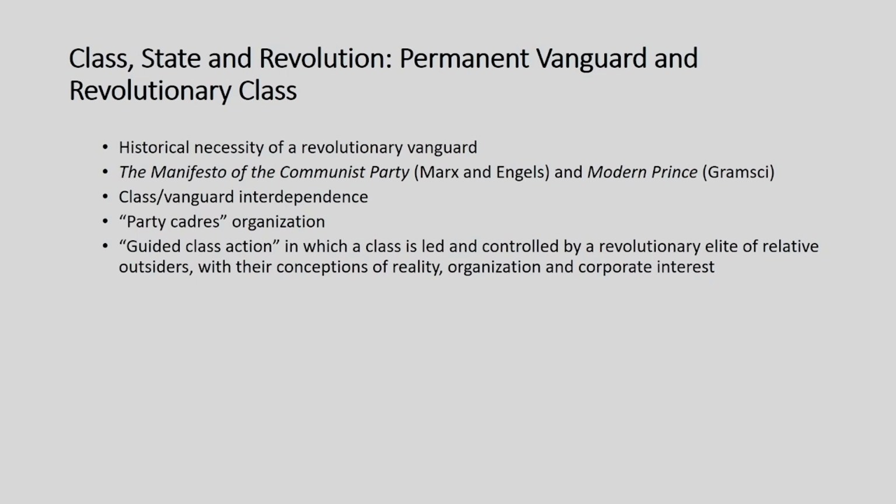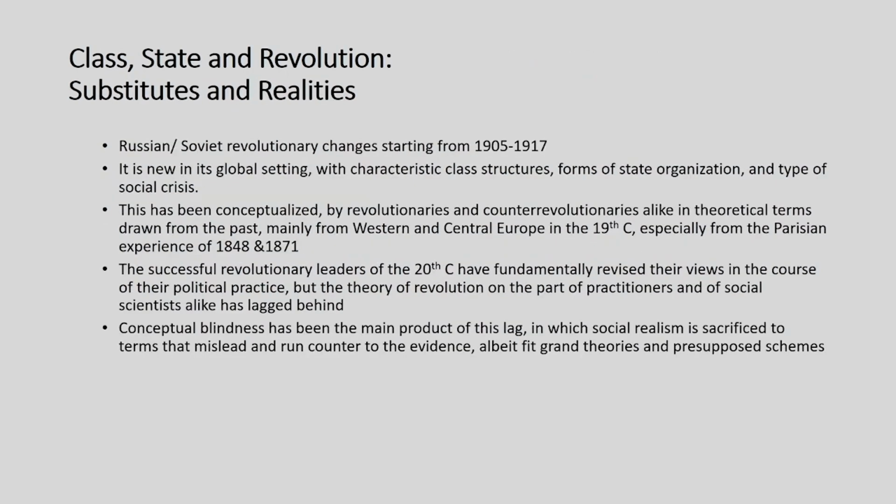and you will find that it is important to look at intellectuals in advanced capitalist countries as well as intellectuals in developing societies. And in this context, it would be incomplete if I do not mention the name of Antonio Gramsci, what he wrote in his prison notebooks about organic intellectuals, the role of intellectuals in party building, in having rationalism, creative freedom, freedom to dissent, and so on. Okay. Now we are coming to permanent vanguard and revolutionary class.